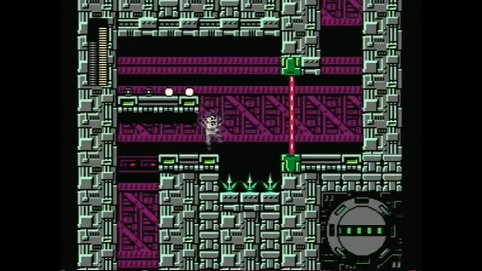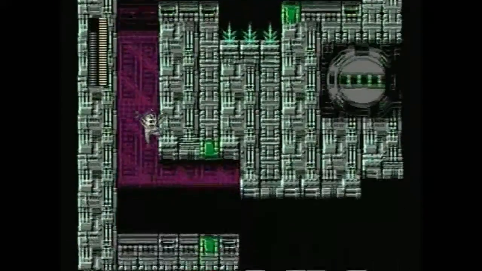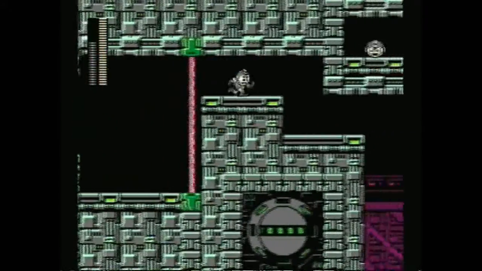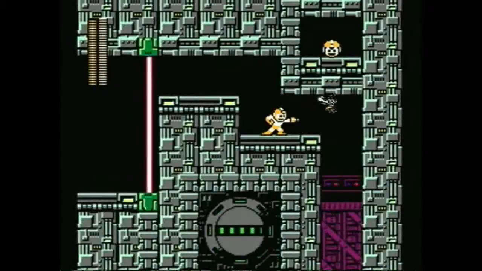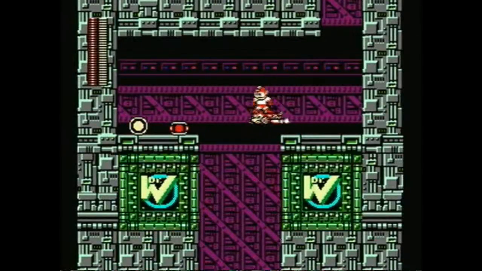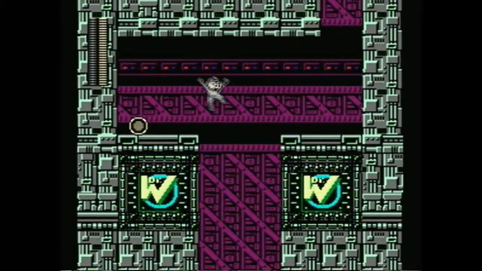So generally, if you stand about 2 squares back and fire the concrete shot from the ground, that's where you want to be. And a one-up that we can get with the Hornet Chaser. I just wanted to hear the buzzing sound again. And I would like to fill up the concrete.